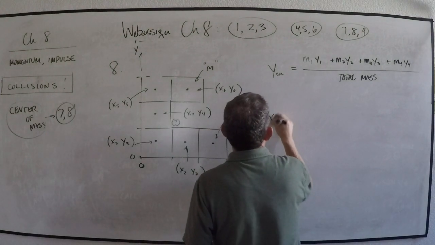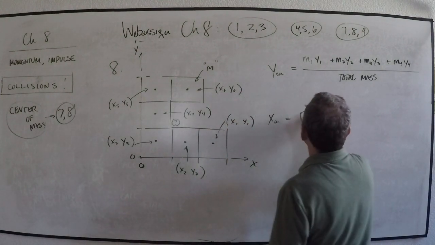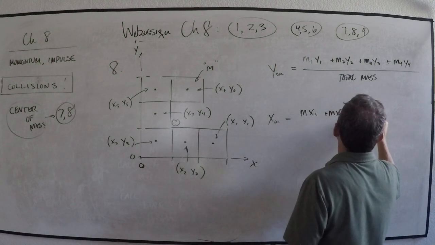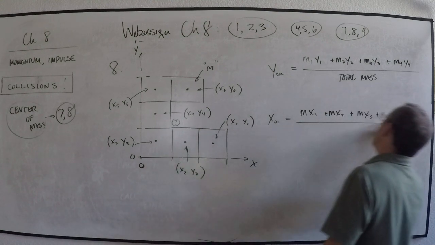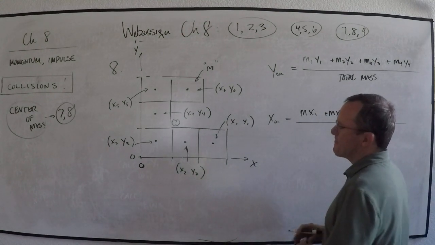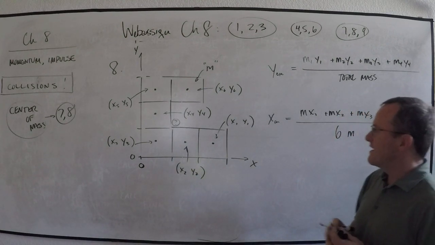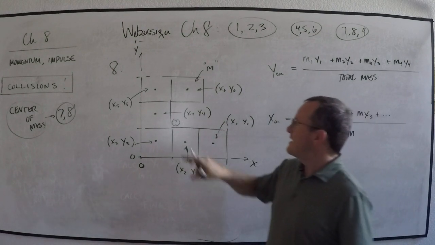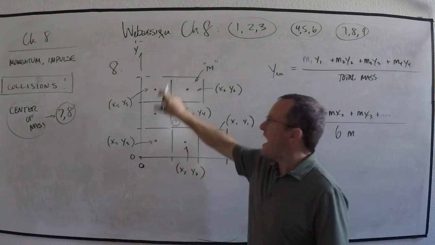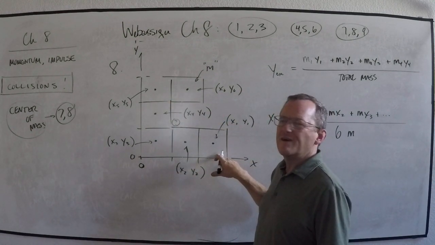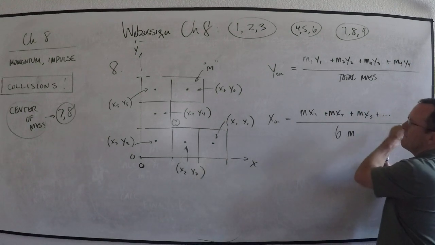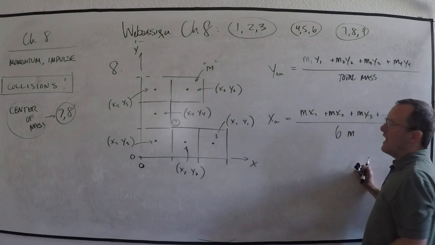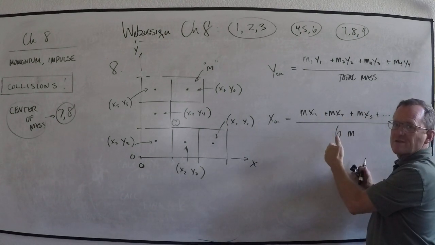You do the same thing you did here. X center of mass is going to be equal to m times x1 plus m times x2 plus m times x3 plus and so on, divided by, what's the total mass? It's just 6m. Here we catch a little bit of a break. Because we divided this into identical pieces, then the center of mass is just the average of the 6 positions. Because we get m, m, m for each piece, and we divide by the total mass, you could just divide out m, and what you get is the 6 coordinates divided by 6.